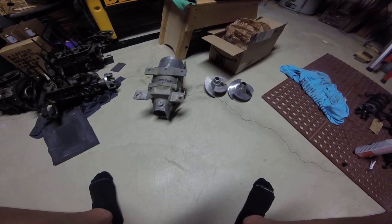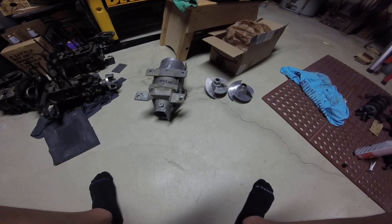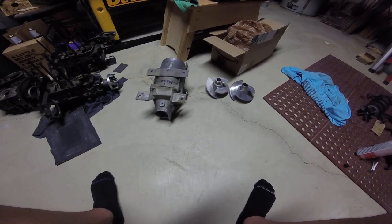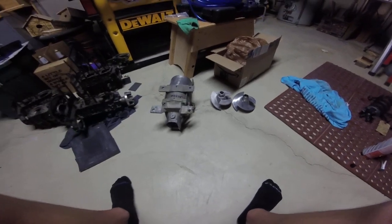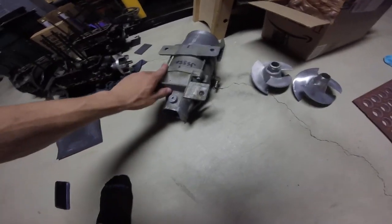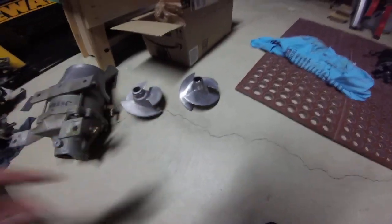So he says that when running on the garden hose, everything's good and it stays cool, and then you put it in the water and it doesn't get any water flow and the pump's cavitating. So there's a couple things that can cause cavitation. Now, I have a 550 pump here, stock impeller, and then an aftermarket impeller with some good damage on it.